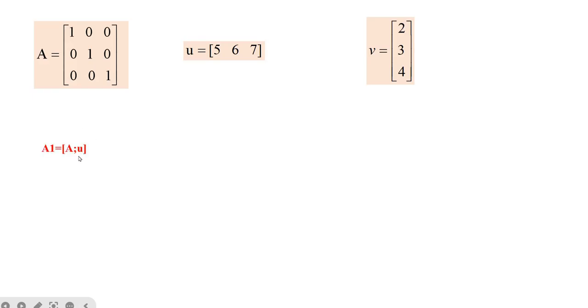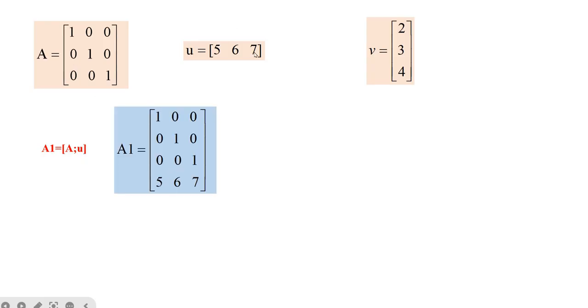So I will use this command to append the row. Okay, you are using a semicolon along with the row vector, it means that you are appending a row vector to this existing matrix. So you get this as 5 6 7 is being appended at the last. Here you can see this was the existing matrix, and this is the row which we have appended. So earlier we were having a 3 cross 3 matrix. Now we are having a 4 cross 3 matrix. One extra row has been added.